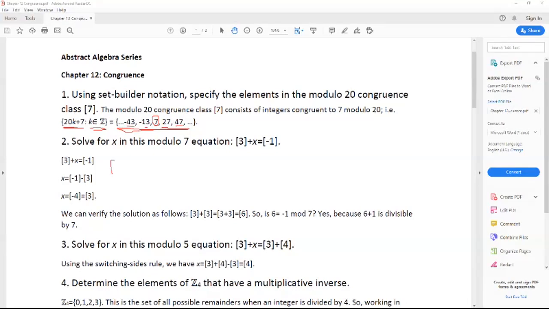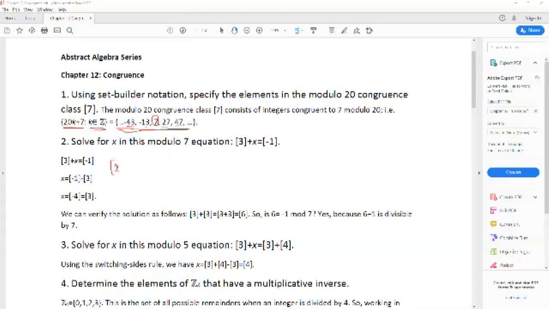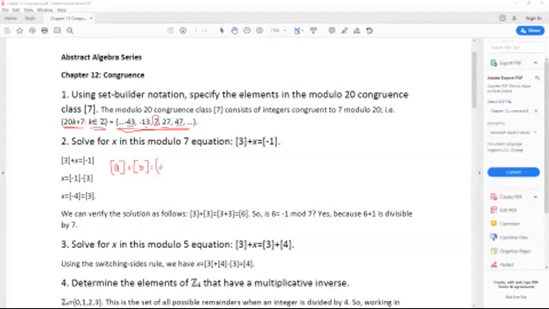And then there's a rule that says that if you have class A and you want to add to that class B, then that would be the class A plus B. And it works the same way for subtraction. So once I subtract class 3 from both sides, I can combine those two into class negative 4. And since we like to write classes using the smallest positive integer, I just add 7 to negative 4 to get 3. Why did I choose to add 7? Because we're in modulo 7.